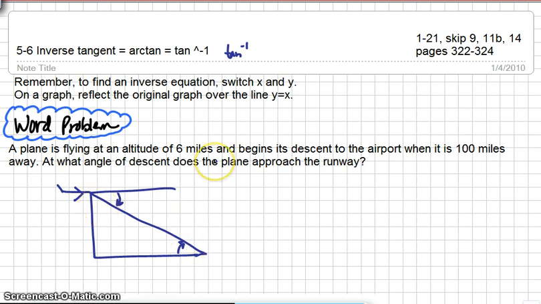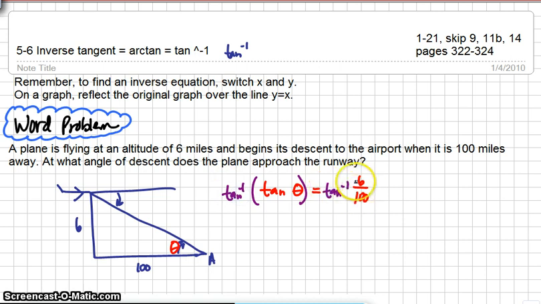So let's label our parts. The altitude is 6 miles up, that's the height from the ground to the plane, and the distance away from the airport, which is down here, is 100. So now if we're doing the angle of depression, which is the same as this angle here, we would do the tangent function if those were the values given. So we'd say tan theta, and we would do opposite over adjacent, so 6 over 100. When you do the inverse tan of both sides to get theta alone, you'll simply type in inverse tan of that fraction, and you should get an angle of about 3.4.